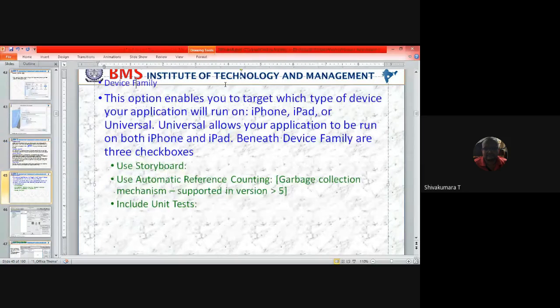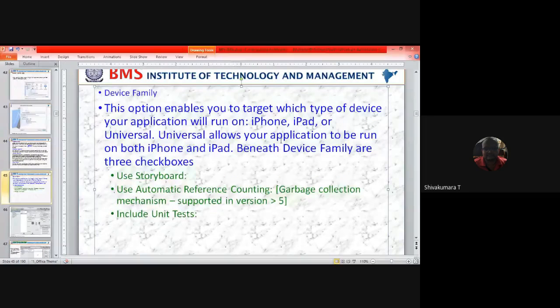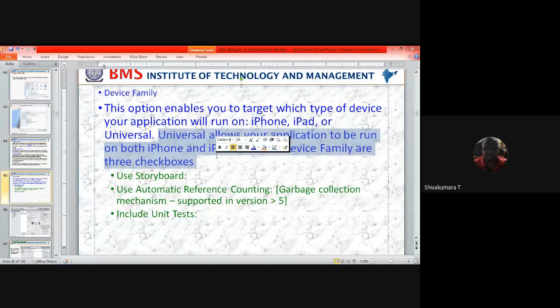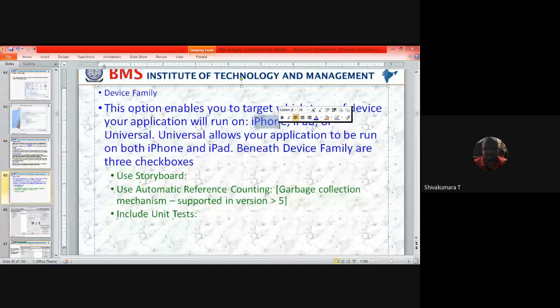Then device family: you select the device family, such as iPhone, iPad, or universal. Universal allows your application to run on both iPhone and iPad. If you select the universal option, it works for both iPhone and iPad. Or you can target iPhone or iPad separately.